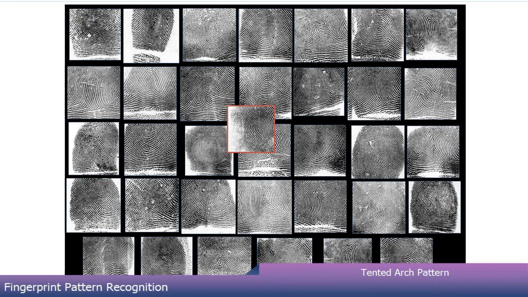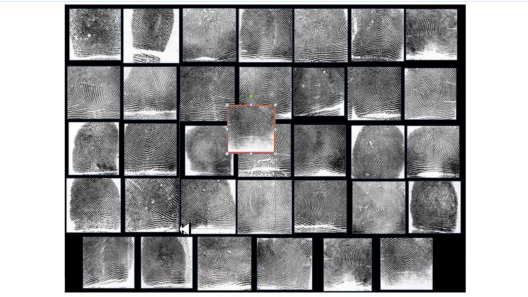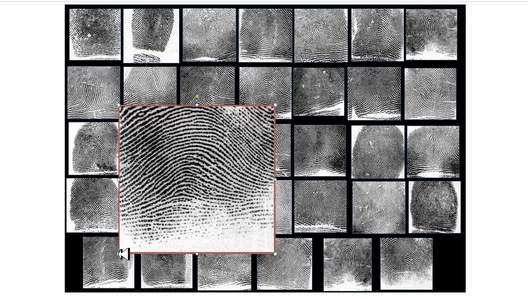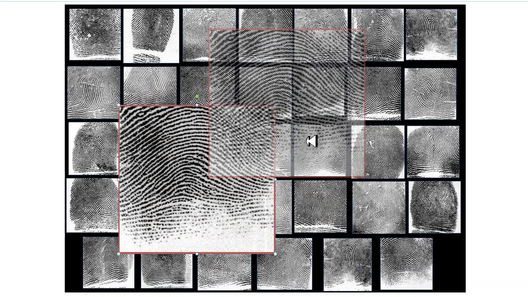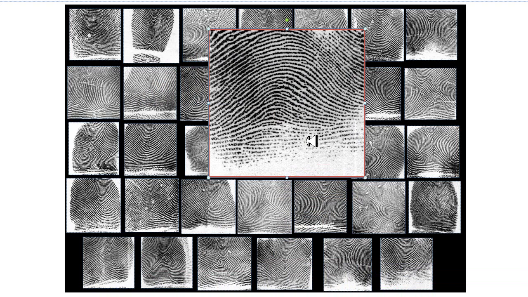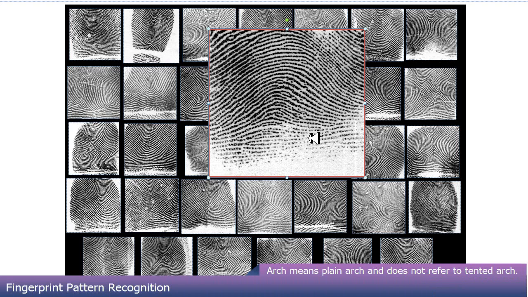In the first tutorial, I explained the importance of knowing proper orientation, using orientation to acquire proper orientation, and then I discussed definitions and analogies for the arch pattern. I think now it's important to point out that if you say the term arch, you are referring to plain arch only. If you say arch, the person you are speaking with should not assume you may have meant tented arch. The tented arch is a type of arch, but it's totally different from the arch or plain arch.